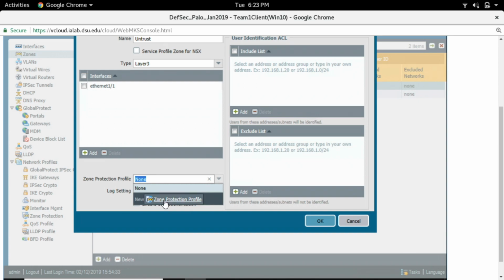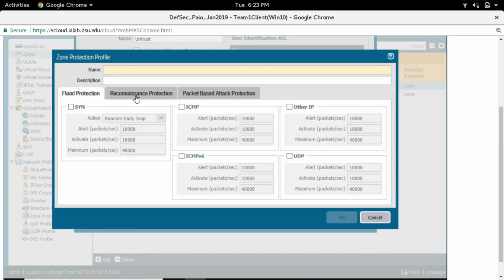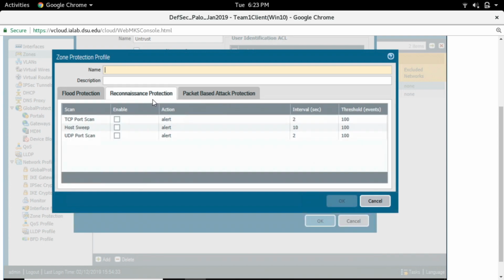One nice thing you can do is create zone protection profiles in Palo, which let you do advanced packet filtering, which is really useful for DDoS protection. Here we can protect against SYN floods, ICMP floods, and stuff to do with reconnaissance.